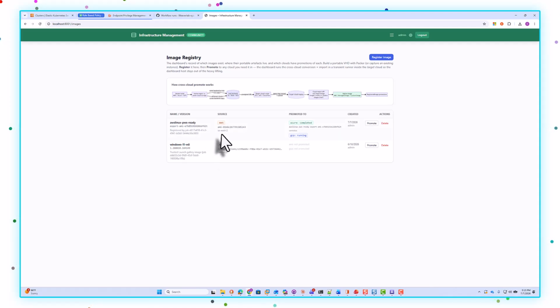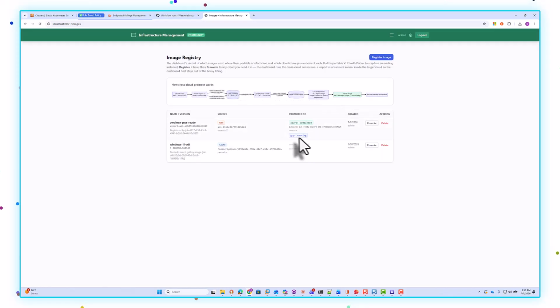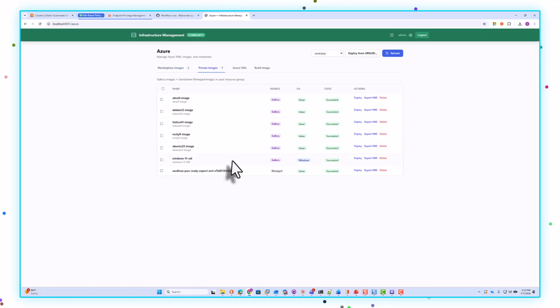So far, yeah, it looks like I've only really done image building in Azure and AWS, but you can do it in GCP just as well. But I have taken this AWS Linux image that I built in AWS, makes sense? And then I promoted it to Azure. And we do have cross promote capability. I'm not going to run this just because I already have one running here for GCP, and for Azure, it's already completed. If I go look at my private images for Azure, you can see, there you go, image built.